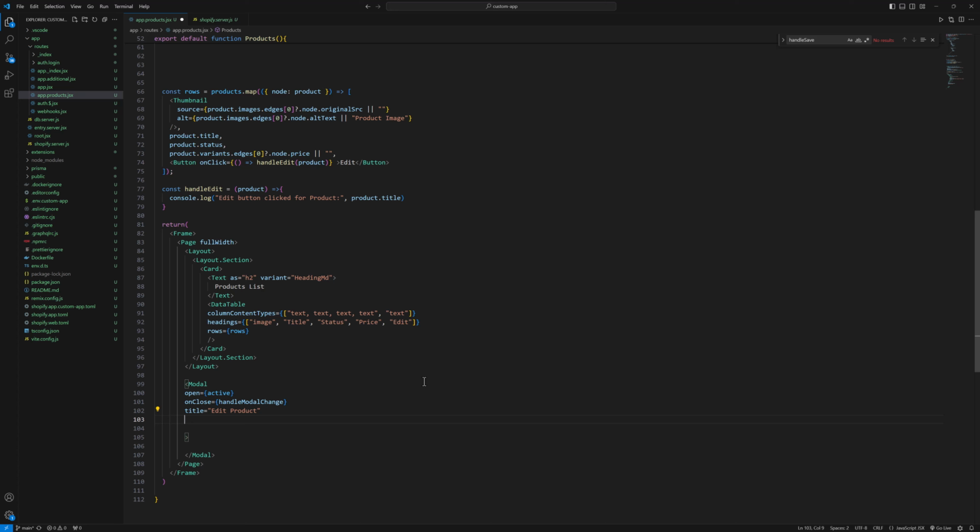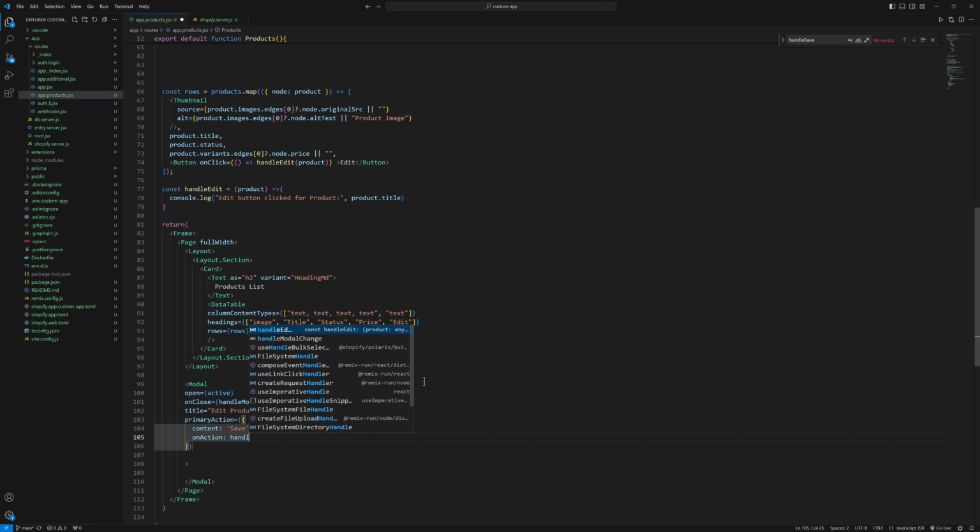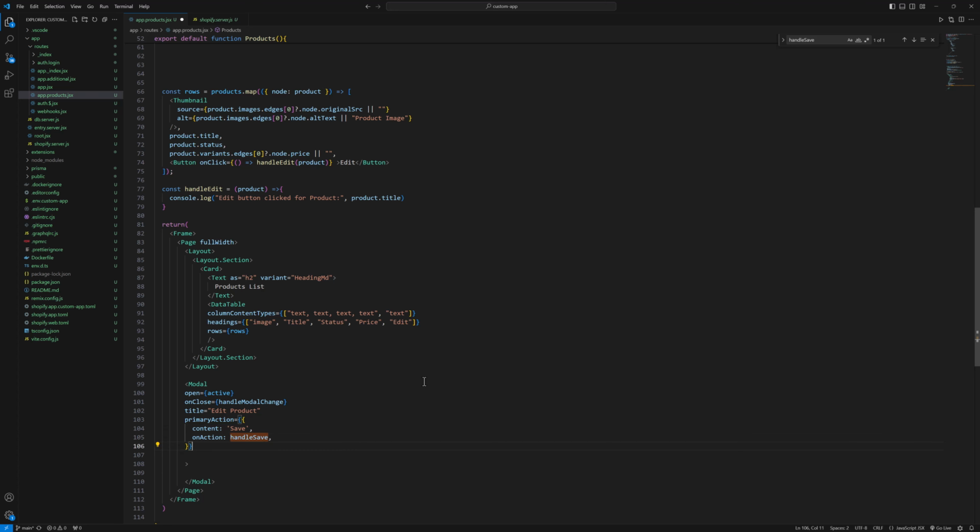In primary action, content will be save, and on action we will have handleSave function, which we will describe later.